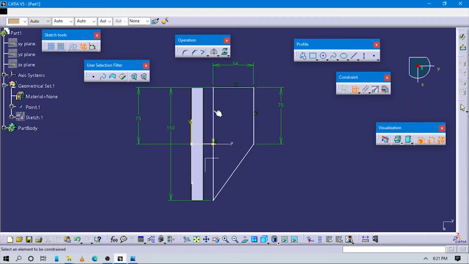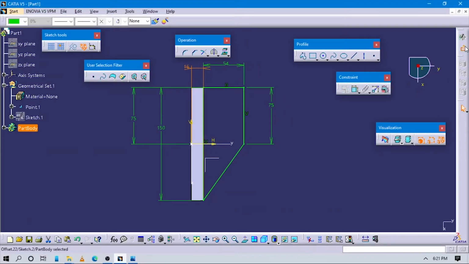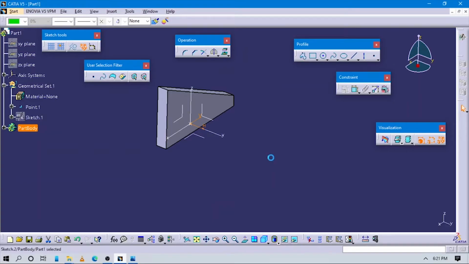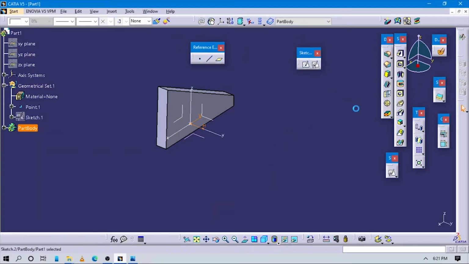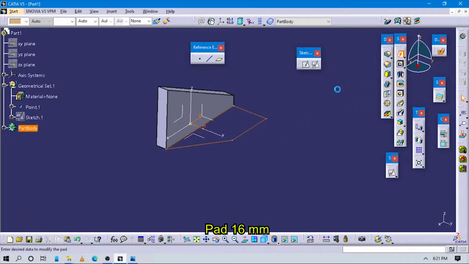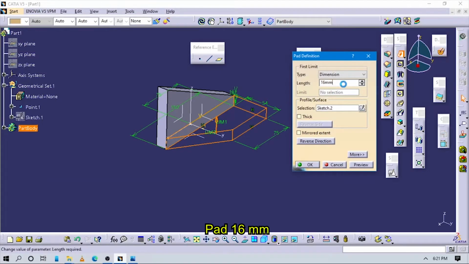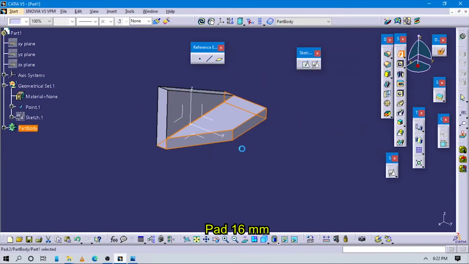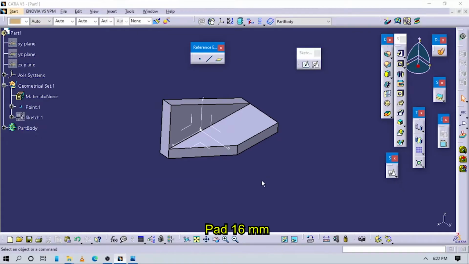Yes, and this value is 60. So our sketch is fully constrained. Come back to the orientation point, and of course the pad value is 16. So this is done. Now we have to make this slot-like feature here.